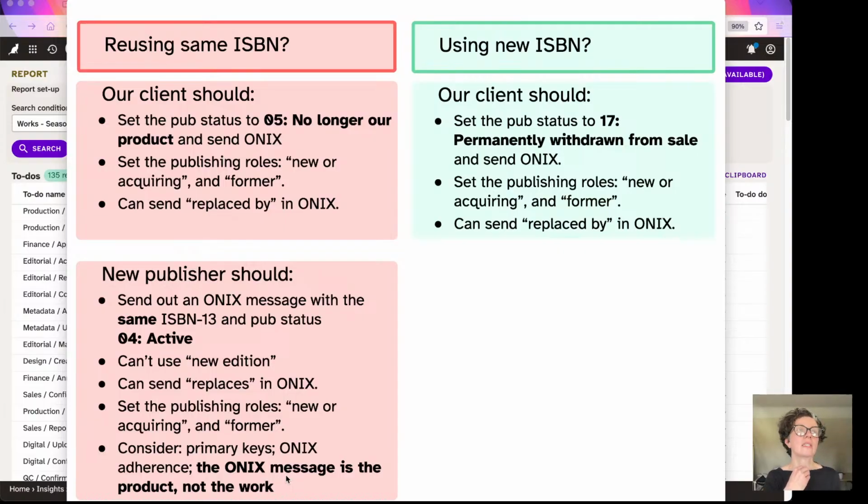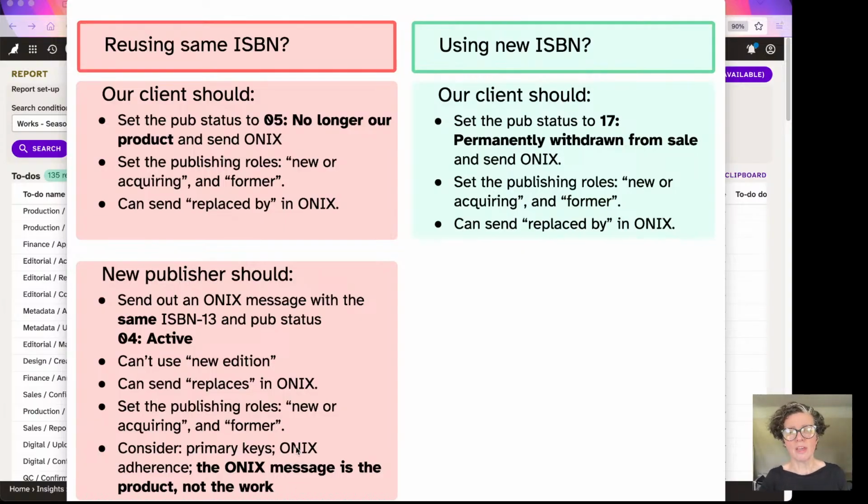So it's a very dangerous thing to do, to potentially be reusing what some systems might consider to be unique keys. I mean, the other systems are wrong, and ISBN 13 is not a unique key, but that doesn't mean it's not going to happen, and it doesn't mean you might not get stung by it. So urge the new publisher to allocate brand new ISBN 13s if at all possible.